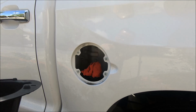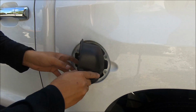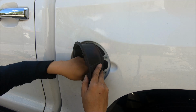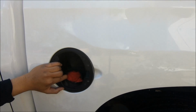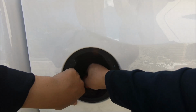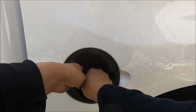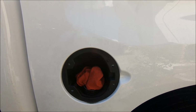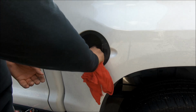Okay, let's put this thing back on the truck. Get a better view here. All right, put the original gas cap back on.